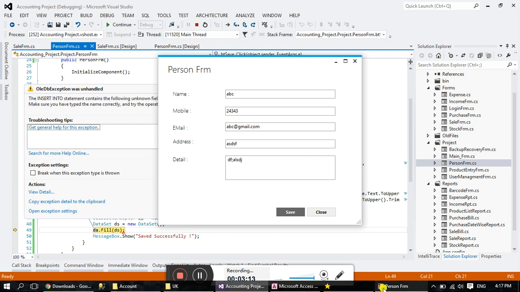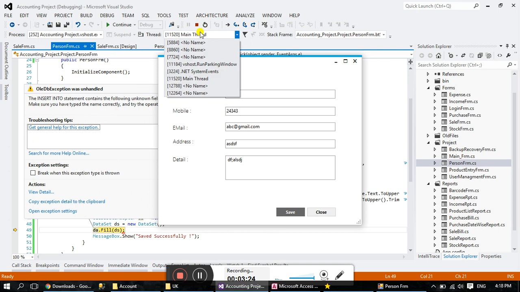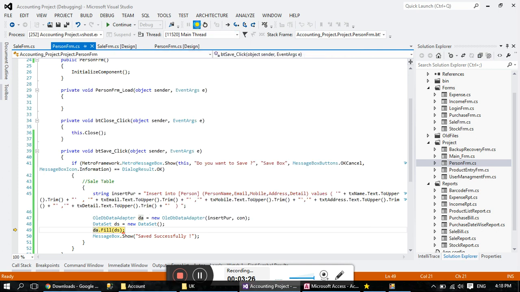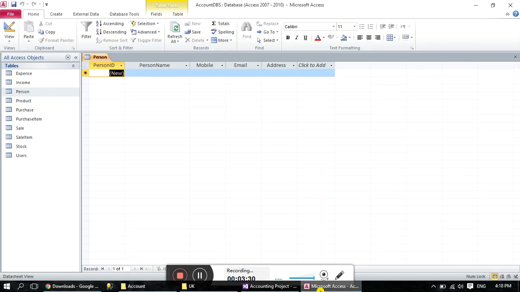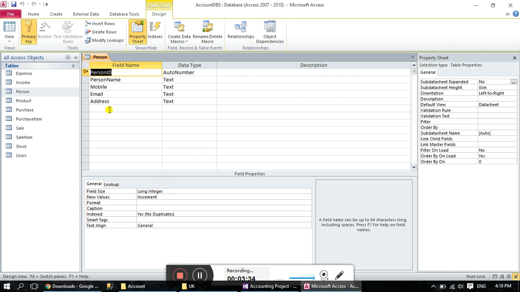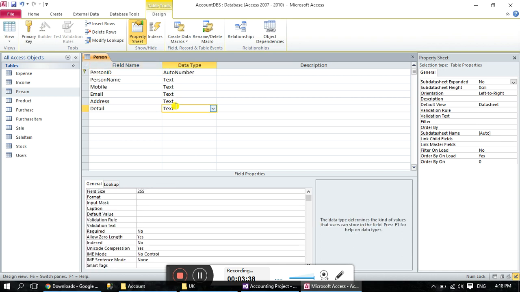So what was the detail? So stop it. Okay, we haven't given a detail column design. Save it.